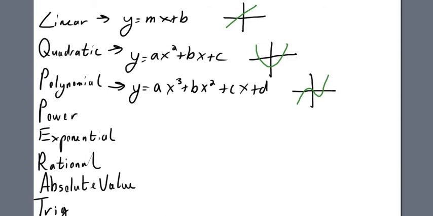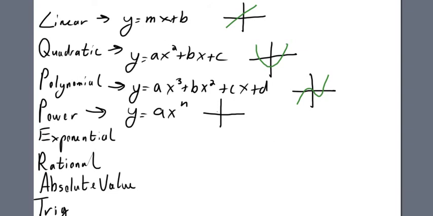Power functions. Power functions have an x to a power, which is similar to what we had, but doesn't have everything else. So y equals, let's just say ax to the n. Let's use the one the book gives us. Ax to the n, so it's our variable to a power. And it's going to look something like this. Goes up.